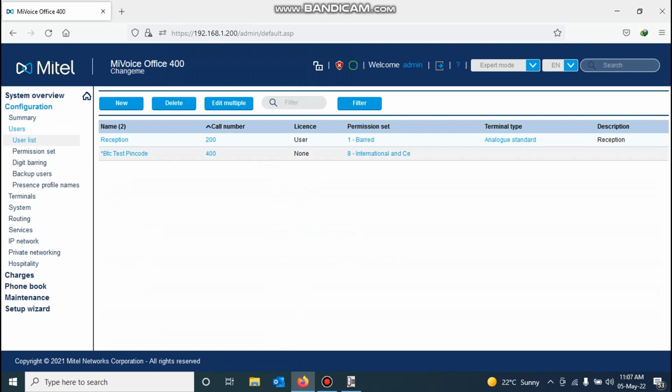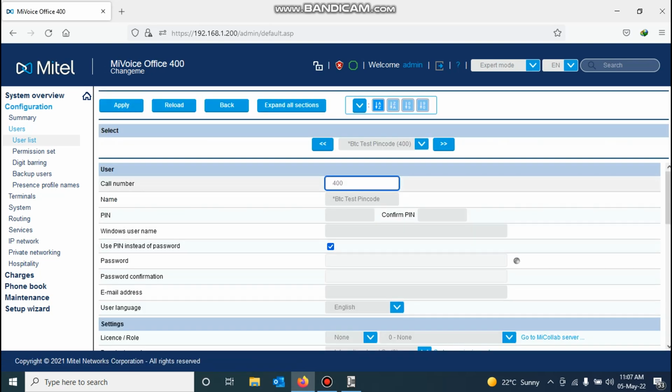So our user is this user 400, and this is the 400 that is appearing in the call records, and the actual pin number that the user is using is stored in this pin section. There is a separate video on how to do pin codes.